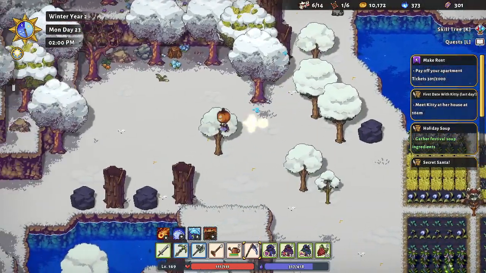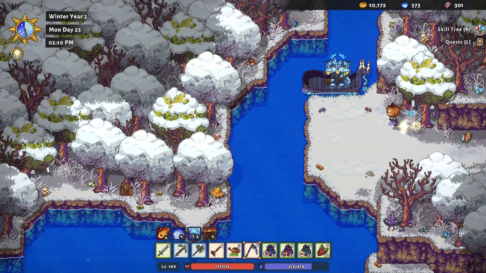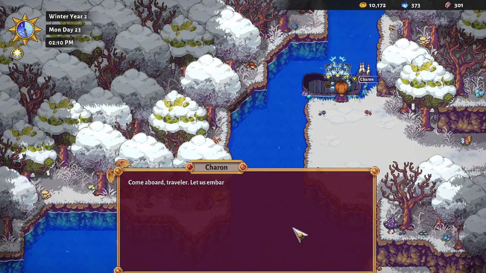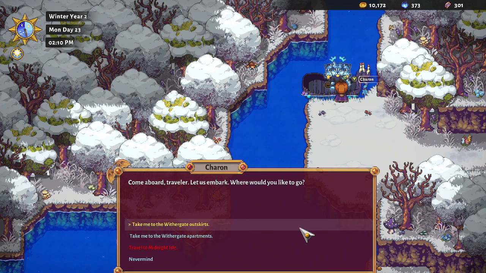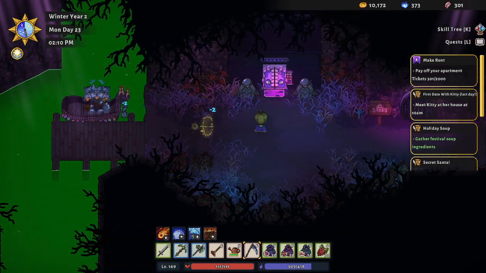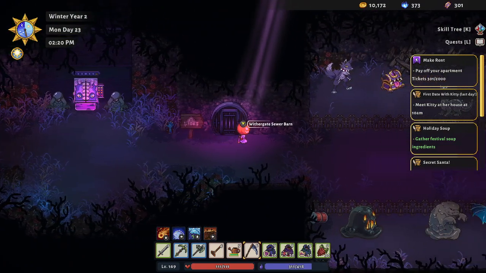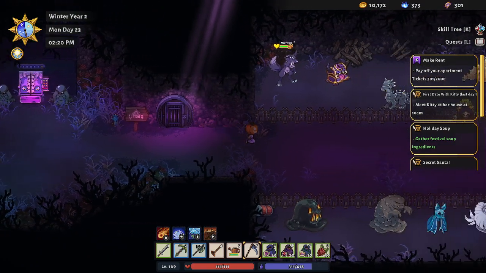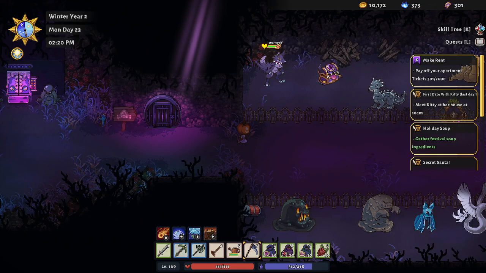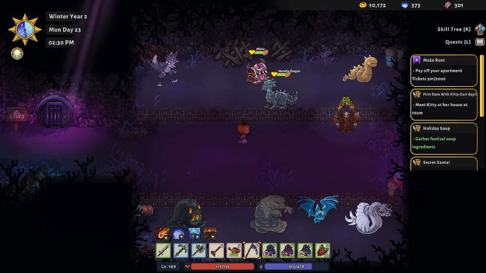Okay, now we can head over. And we might even just have to sleep in Withergate tonight, which is fine. So let's go to the apartment. Oh, what is this? This is new. What? This wasn't here before.